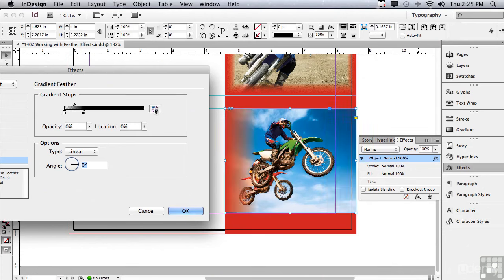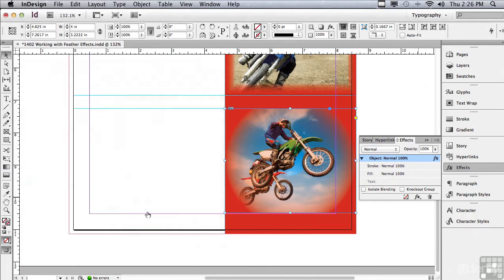I could change the opacity of any stop. Maybe I'll add another stop. And you can see that its opacity is 58.57%. Well, I can change that to anything. So I have a lot of control over how transparent certain parts of this gradient are. I can also choose, instead of linear, radial. Let me flip this back around, and you can see that is very definitely a radial gradient feather effect. Now, there is another way to apply the gradient feather. I'm going to hit Cancel.